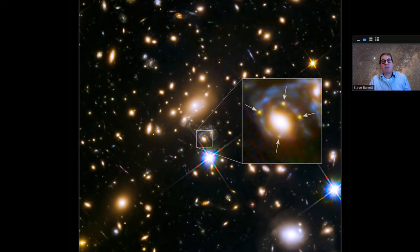When we look at galaxy clusters, we often find a very interesting phenomenon called gravitational lensing. Here, what we see is a distant galaxy shown in the inset here, a distant galaxy which has got a little bit of a bluish colour, and there happens to be a more foreground galaxy, which looks a little bit orange in this image, that happens to lie on a line of sight between the distant galaxy and us. And that is bending the light and causing distortions, including multiple images of this same galaxy. So this galaxy shown in the inset is actually the same as this galaxy here in the upper right. And it's actually the same as this galaxy imaged up here.